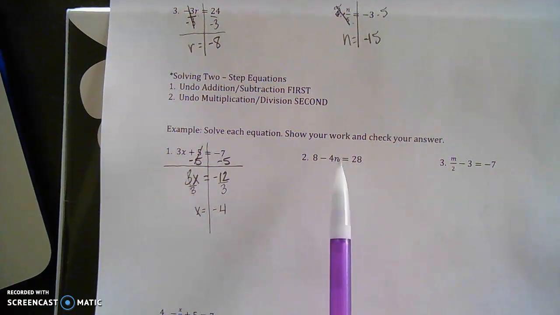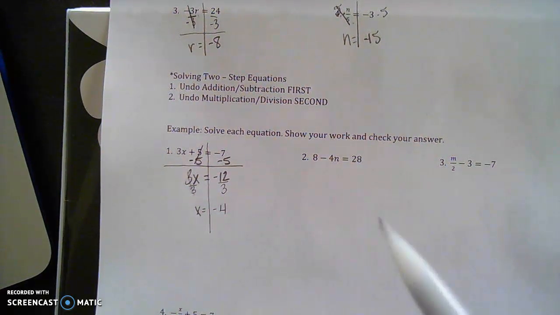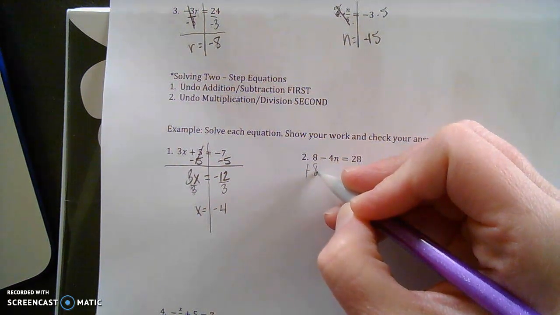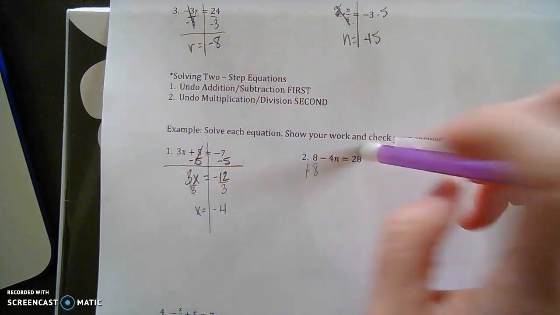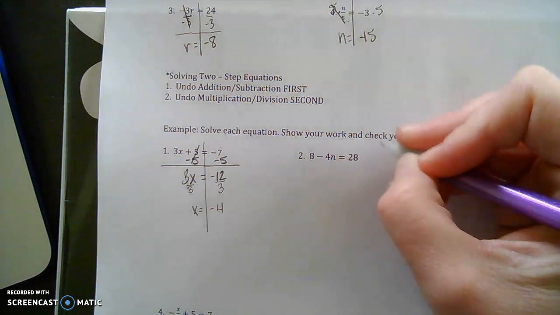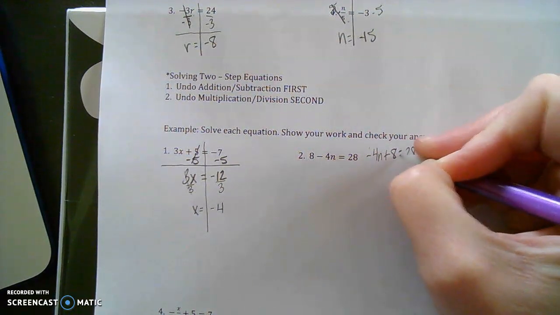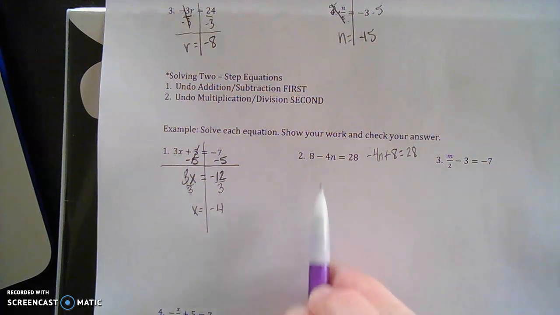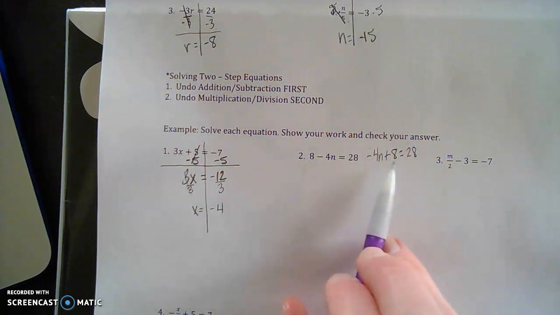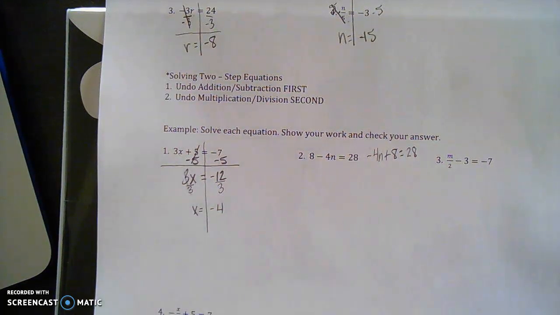This is one that tricks a lot of people because we see this minus sign. So we think we need to add 8. Don't write this down, but if you put plus 8, 8 plus 8 is 16. We don't want 16, we want that 8 to go away. So you have to think of this as a positive 8. If you really wanted to, you could change it to negative 4n plus 8 equals 28 and solve it that way. So you can always rearrange things. You just have to make sure in this problem, the 4n has to have the negative with it, and the 8 is a positive, so it would have to be a plus. You just have to pay attention to what's positive and what's negative.